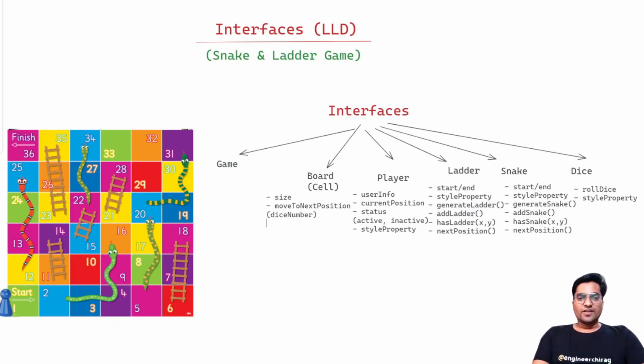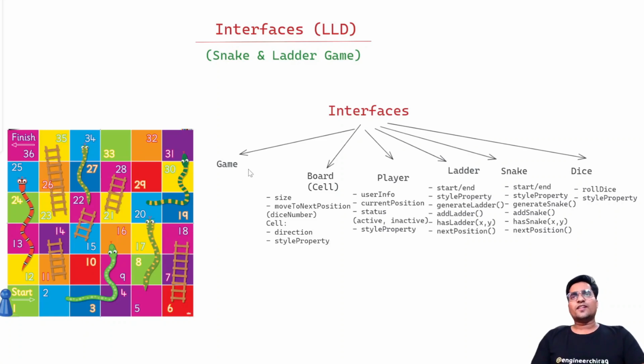Now we talked about the board, but there are certain things related to the cell as well, which are very important. As we said, the direction is very important. Whether a person on position number 10 or 3 will move in the right direction or the left direction, if someone can tell, that can help us get the animation in future. It can also help us derive a lot of properties. So keeping the direction separate is going to be very important for us. And as I said, there can be a style property which can be kept in common.